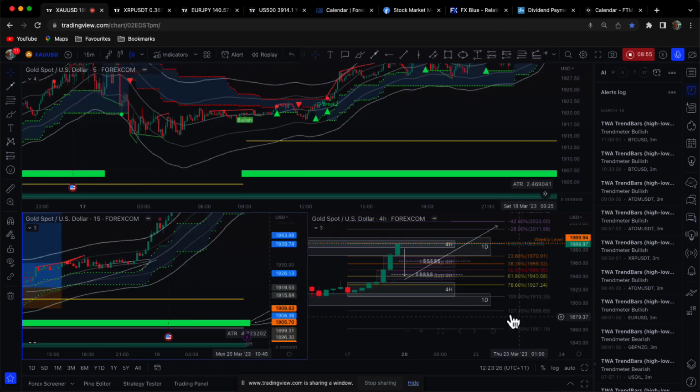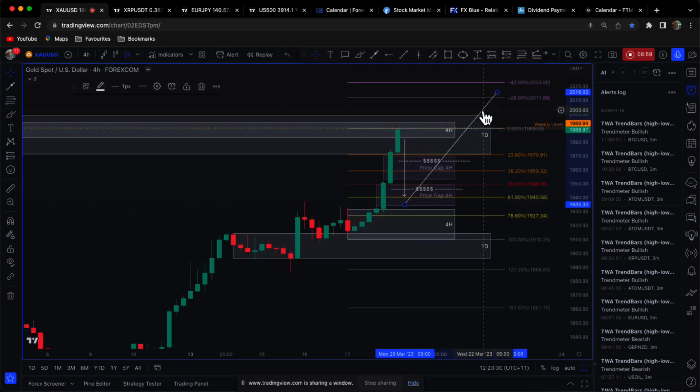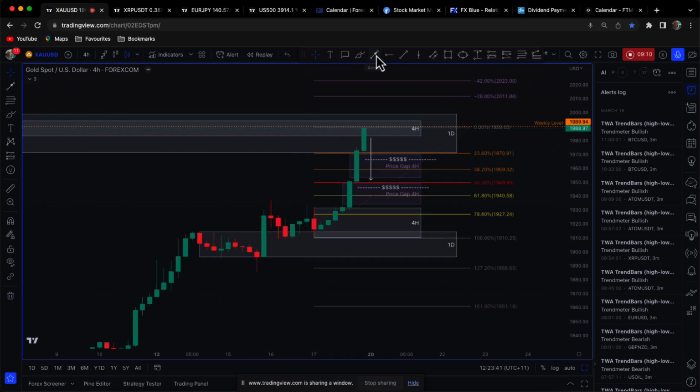Coming back to our 4H time frame, I wouldn't want to get involved long here. I want to see this pull back. You could layer in a small position. For example, just mark it up with a pencil. You got this orange zone here, and it's a strong bullish trend. So you could layer in small positions, just stagger them all the way down. Limit orders. Don't overdo the position size. That's the key to this. Stagger down, and some of these will fill okay, and we're off to the races.